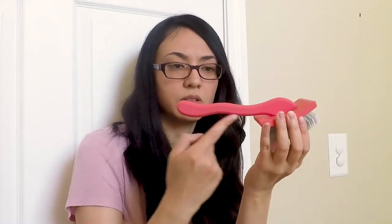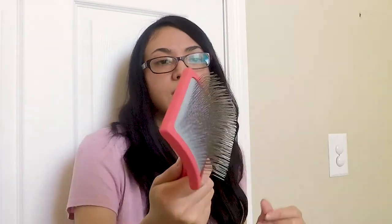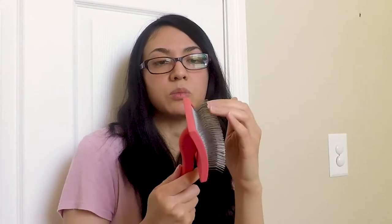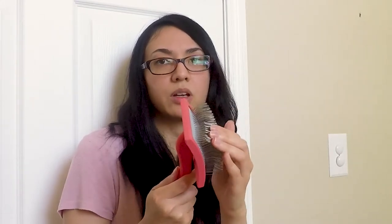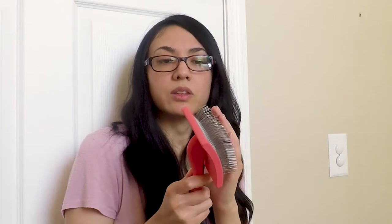It also seems like they're aiming for it to be ergonomic — as you can see, it's a little bit contoured, probably for the shape of the hand to fit ergonomically. How do the pins feel to the touch? Well, I can't say that my old slicker brush was this malleable. What I mean by that is these pins seem a lot easier to be bent out of shape. Maybe it's because the pins are longer, or maybe it's because of the way they're secured into the brush. Either way, you're not getting a very rigid feeling with the pins.